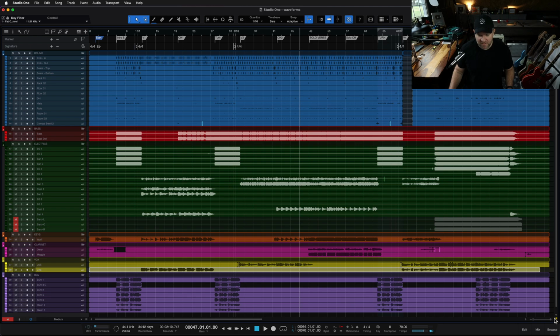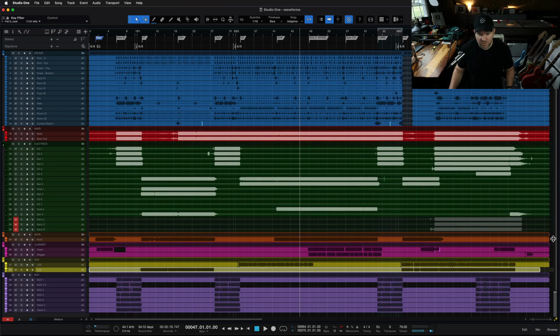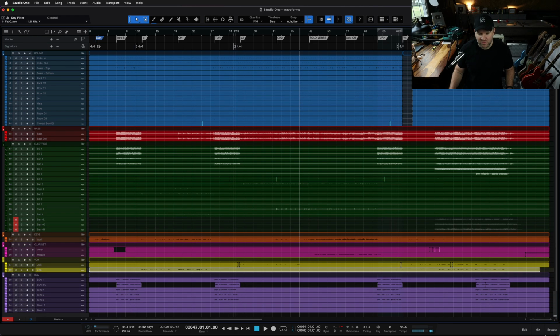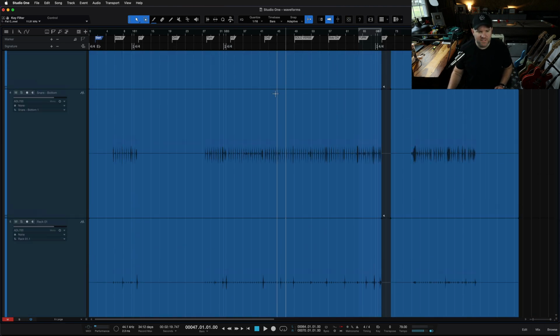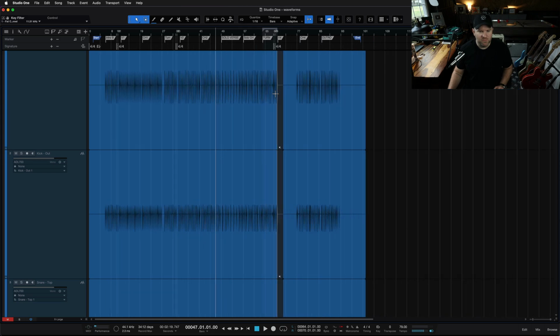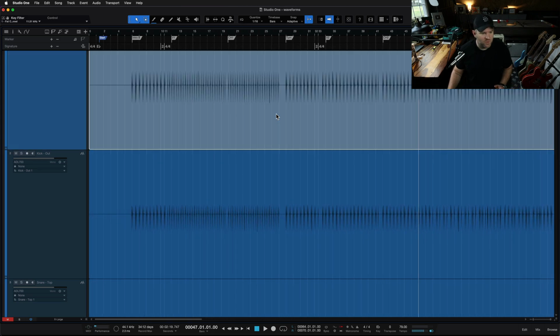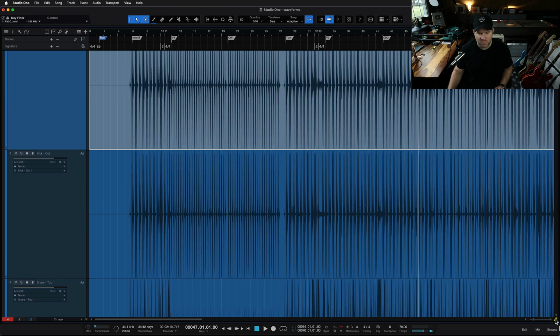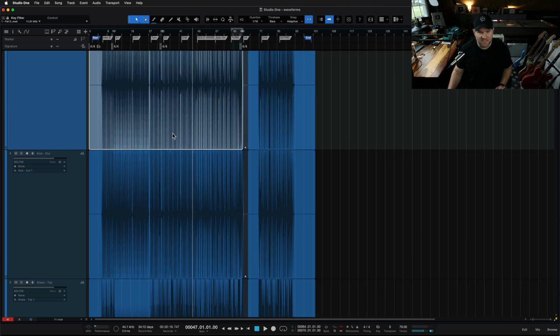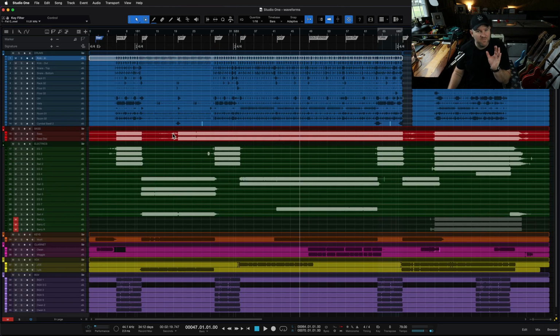If we zoom all the way out, we can see it more clearly. We can change how thick the waveforms are. So in the all the way down setting, we can see, for example, these drums look pretty quiet. They're recorded at nice, sane, conservative levels. As we turn this up, we can start to see things more. So I like to crank it, in case something was recorded conservatively, which, by the way, I recommend recording conservatively so you never have to worry about clipping.